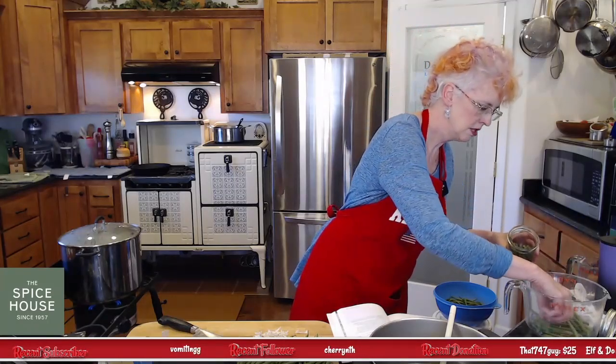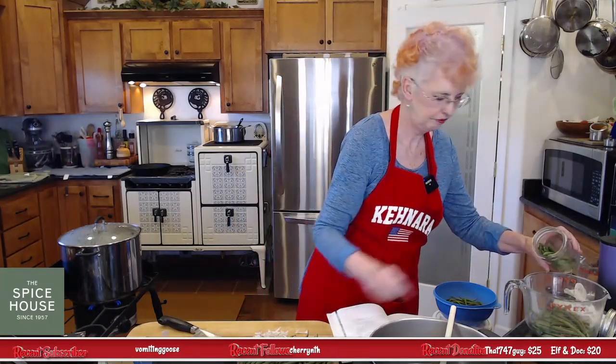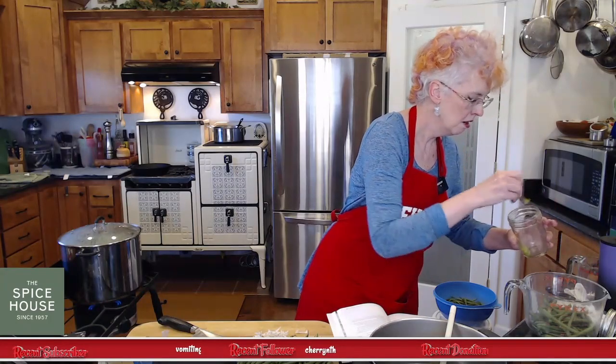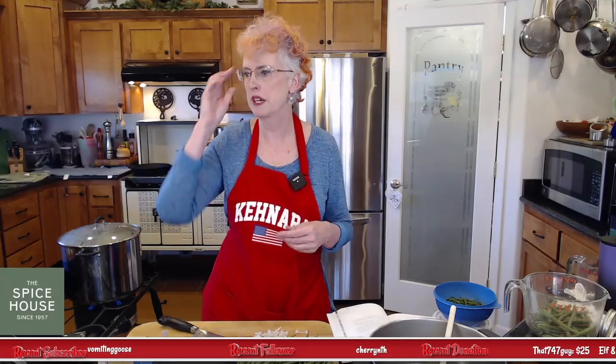You know, the last recipe I did not have me putting them into the brine. But see, remember I told you guys, this is why I read the recipe every single time, because I've done these in the past. Last big batch of dilly beans I did was in 2017, and we ate the last jar the other day. So that's been several years since I've made dilly beans, and I want to make sure I'm doing the right recipe.